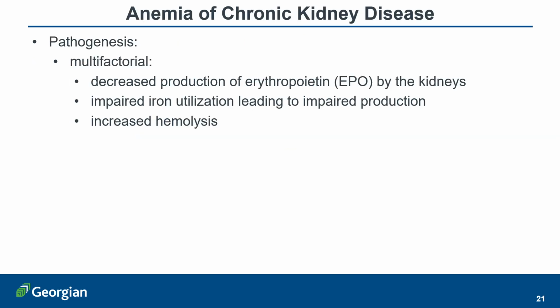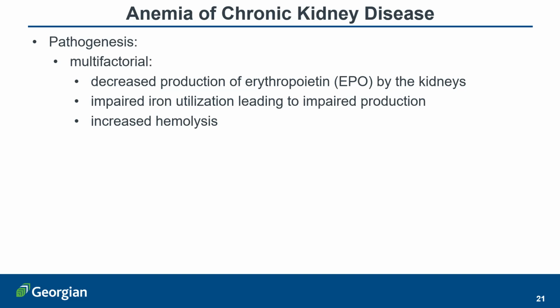Anemia of chronic kidney disease, the pathogenesis is multifactorial. As you know, from ENP, the kidneys produce the hormone erythropoietin, which is required for the production of the red blood cells in the red bone marrow. And now when you have the kidneys being damaged for whatever reasons, most commonly because of poor glycemic control in diabetes mellitus, now insufficient amounts of EPO are going to be secreted, and that can lead to anemia of chronic kidney disease.